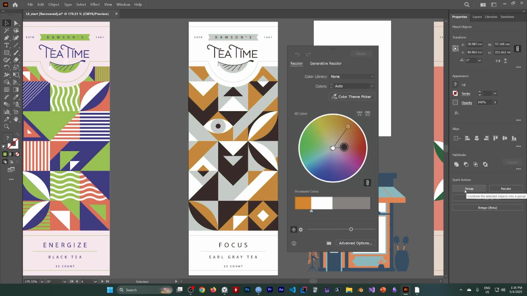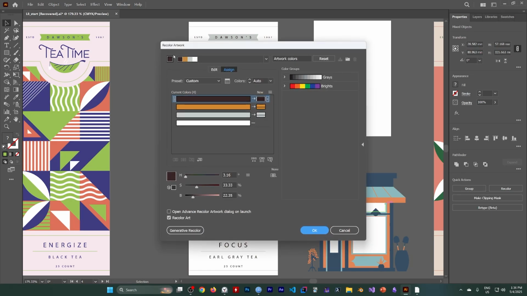So if you go to recolor and then click on advanced options, you can select base color. This base color is then used to generate harmony rules.